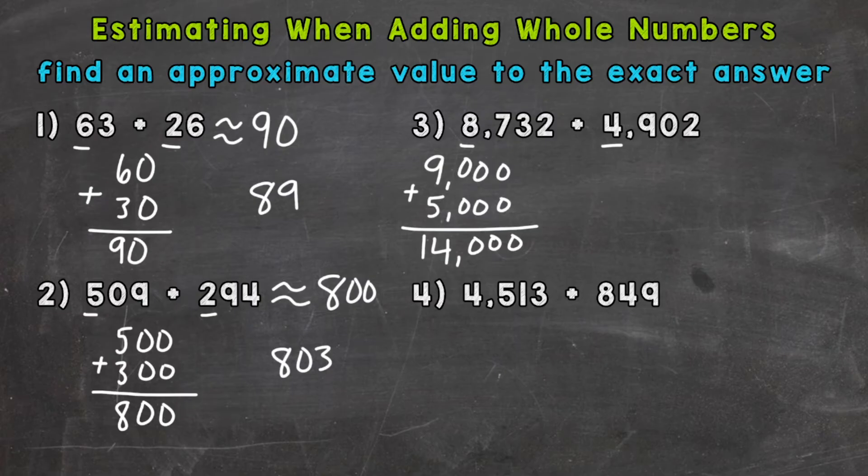Now another strategy we can take a look to see if we can round these to a closer number that's still easy to work with. And one strategy I like to use I like to look at the midway point. And what I mean by that so when we rounded 8,732 we look to see if that's closer to 8,000 or 9,000.